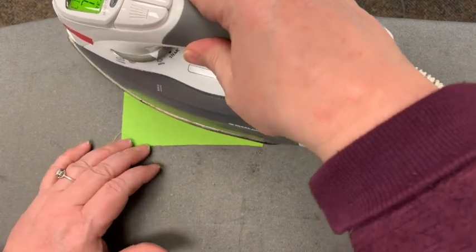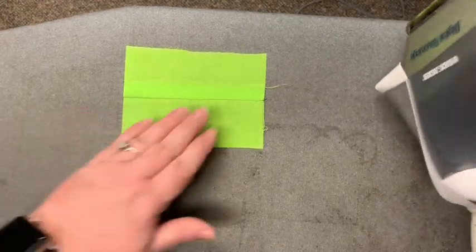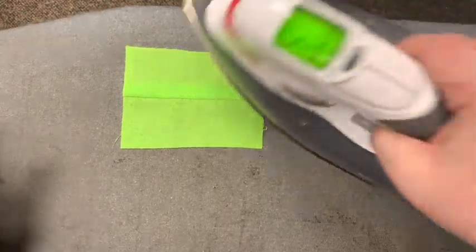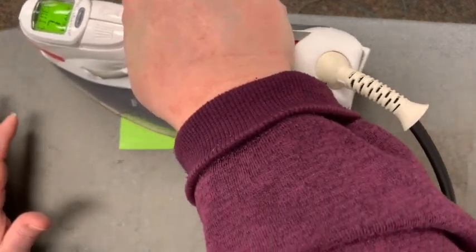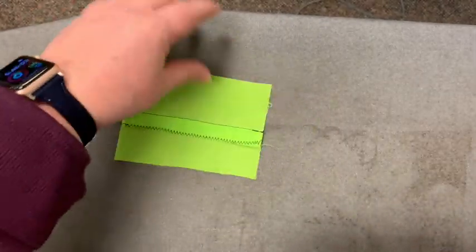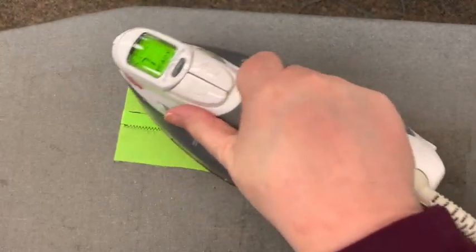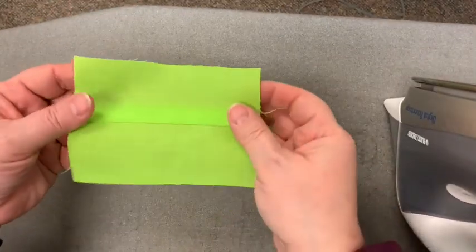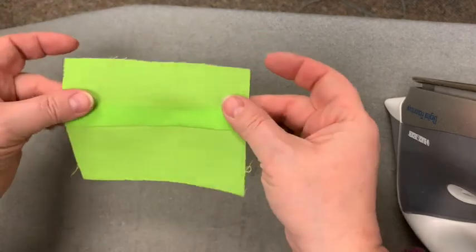Notice I'm giving the iron some time to let the heat sink in and really get all the way through the fabric. A slight spray is good too — it will cause a little bit of steam as you're ironing. Your goal is that by the time you've ironed it, all of the water will have evaporated from your fabric. You don't want to spray so much that it's still wet after ironing. This is your finished product — write your name on this and turn it in with your seam finish sample.